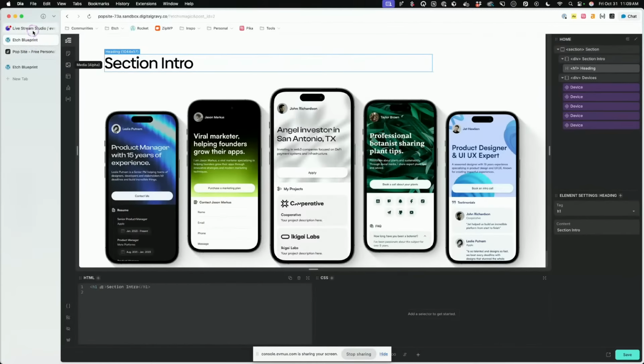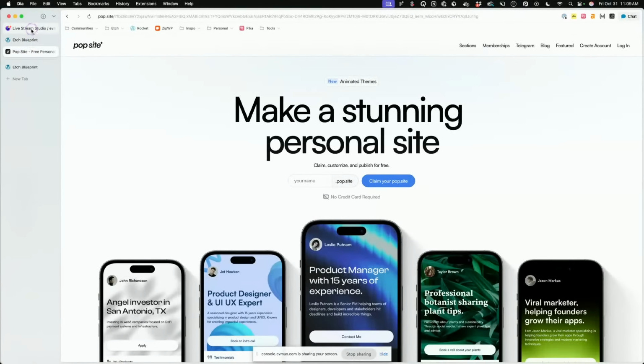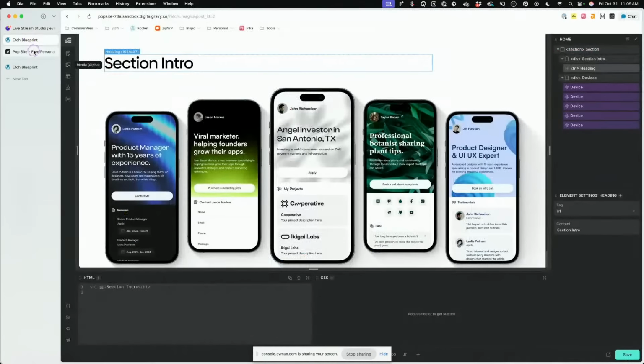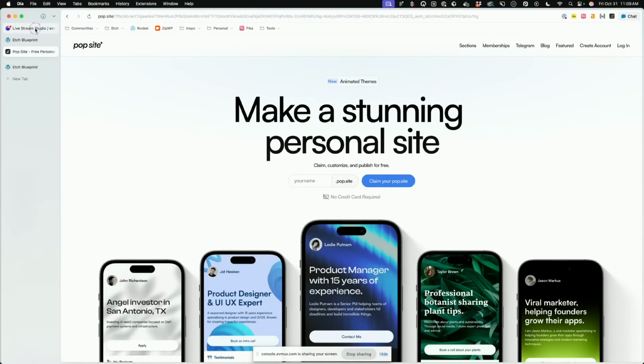Okay, so let's go ahead, and I'll just make sure we don't close that one or we'll be gone. So does EVMux have an app, by the way? Or do you have to do it in the browser? Beats the hell out of me. I don't know. We're lucky we can even stream with this thing, I feel like. Sometimes I always feel like it's so unsafe. Like if I accidentally close that tab, we're done.